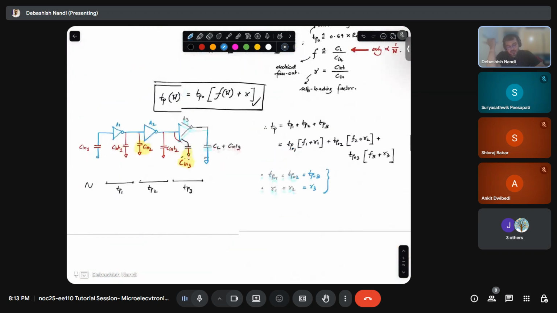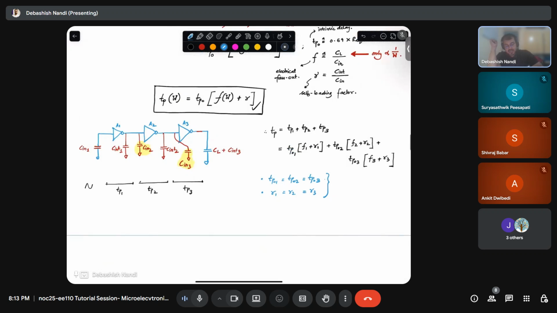So why is it obvious to you that this will be the case? Because there is a gamma term in both the equations, and because these quantities are independent of W, of transistor size. We are assuming everything is similar, just the transistor size will be different. We want to find out that transistor size.